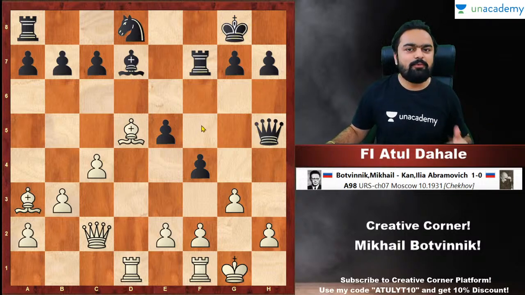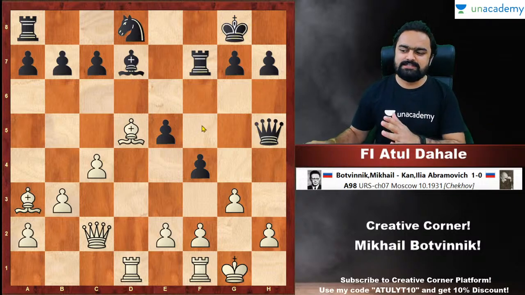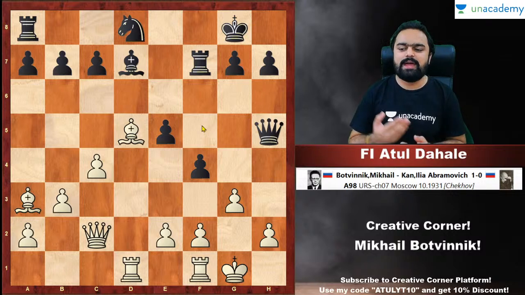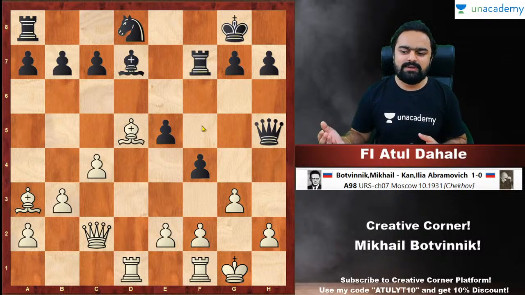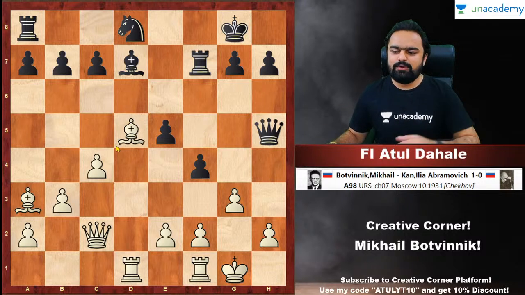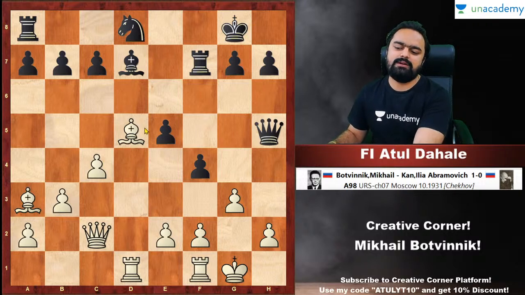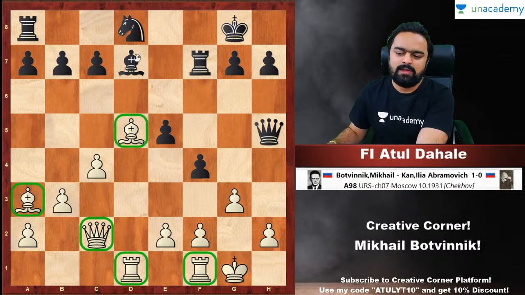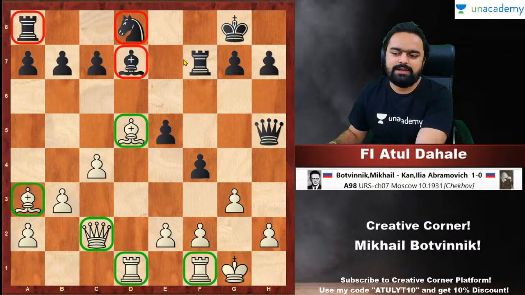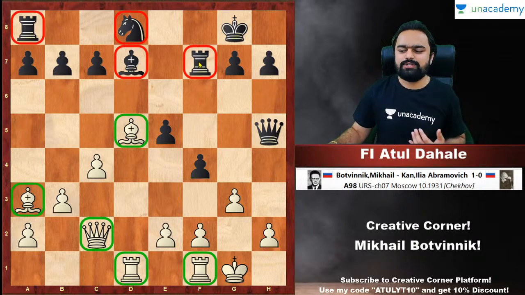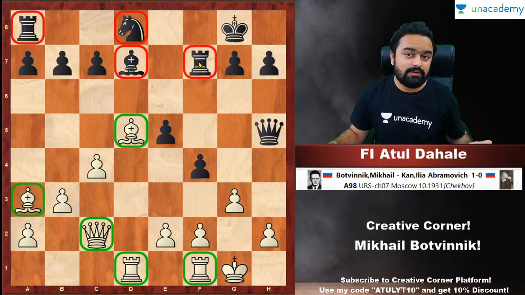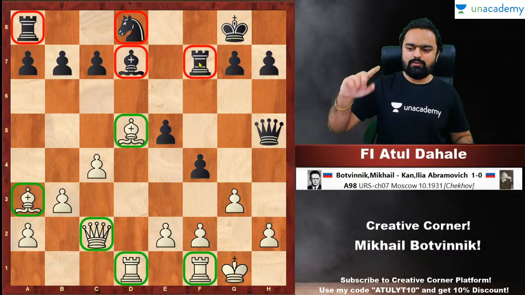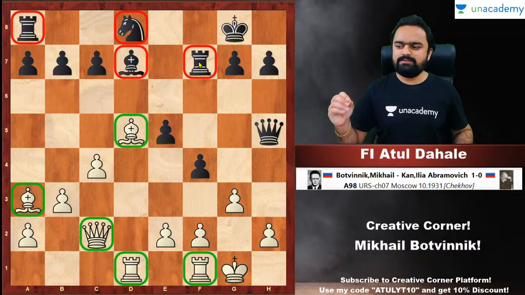Botvinnik was white. I'm going to show you one more game also. This is just one position from where I wanted to take things a little bit further, because Botvinnik showed great brilliance when it comes to attack, and this is one of the positions where his pieces are superior. How did he manage to get an advantage when he had a better situation? That is what we are going to learn from this game. I'll be showing you one more game also today, but this is what we are going to start.